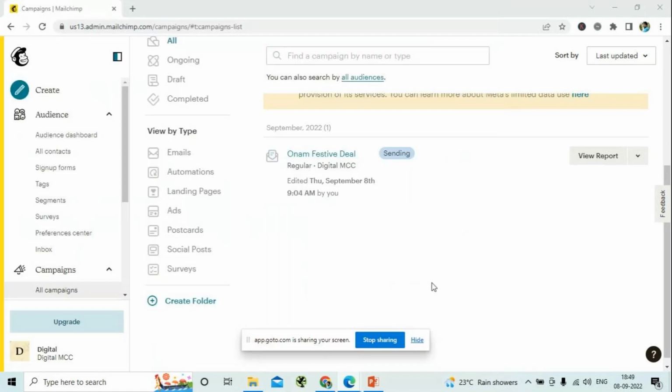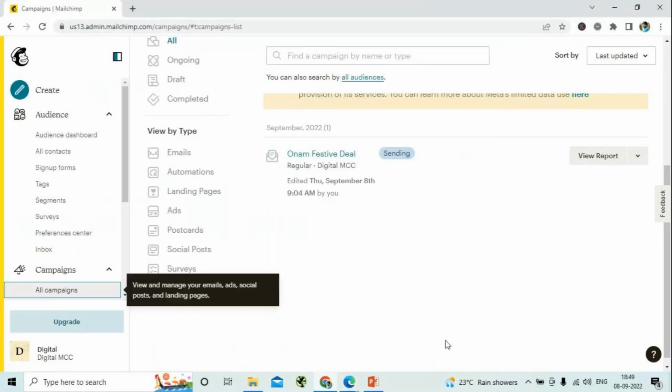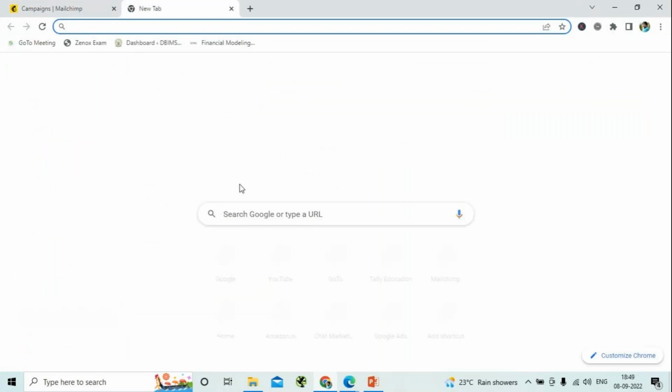In the same Mailchimp account, you can also create your own simple page, which we can call a landing page. So you can see the landing pages.